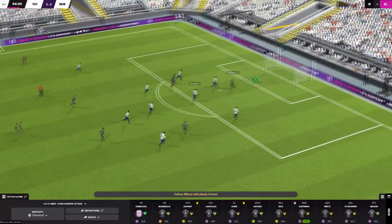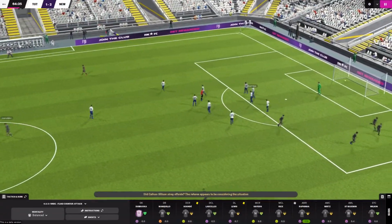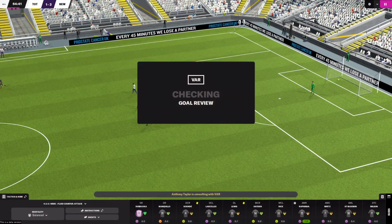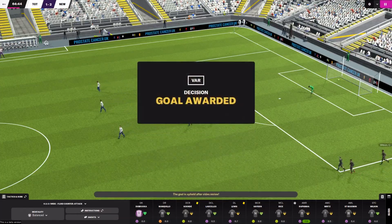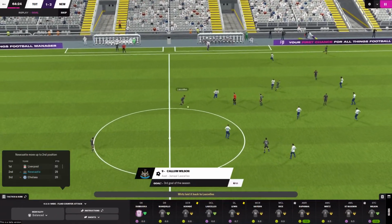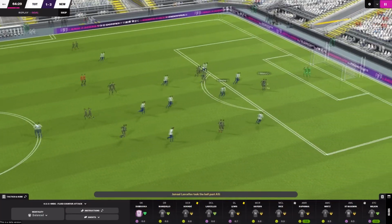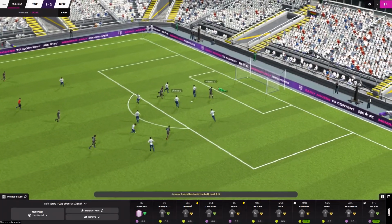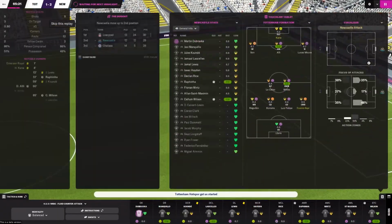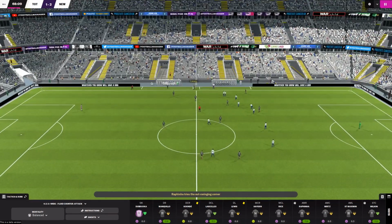Oh, here we go. Wilson! Yes! Is he on? Oh, no. Oh, come on. Don't be off. Yes! Come on, Wilson. Come on. Beautiful. Centre back getting involved. Nice pass over the top. Wilson has been proving to me that maybe I should have been playing him more. Obviously, I've got Calvert-Lewin, so it's one of them ones where I don't really want to not play him. But, you know what, I will use him more.